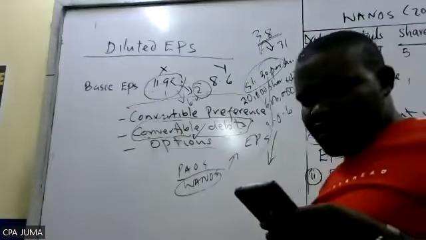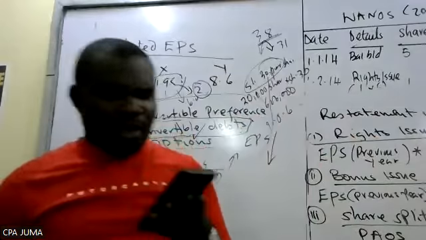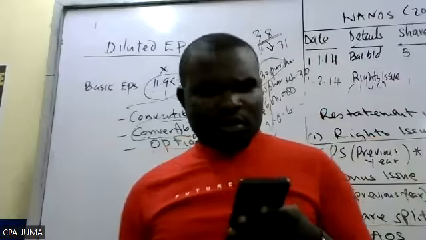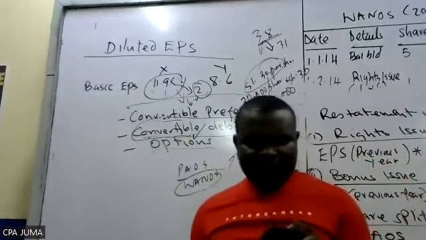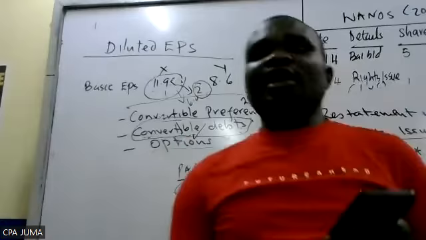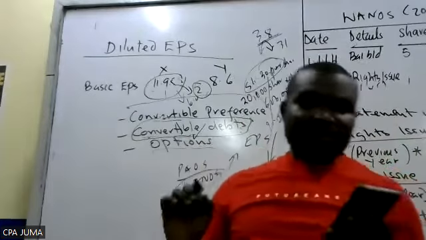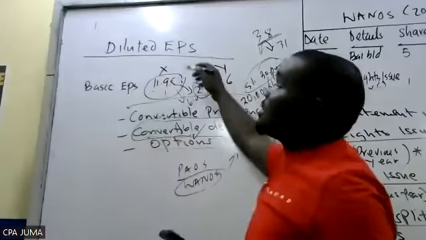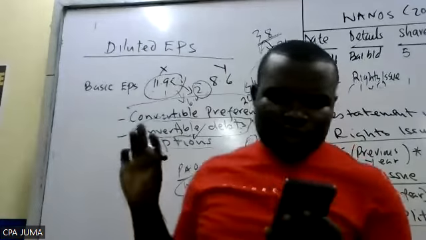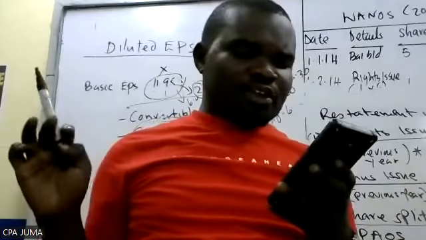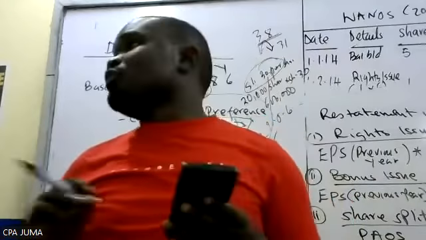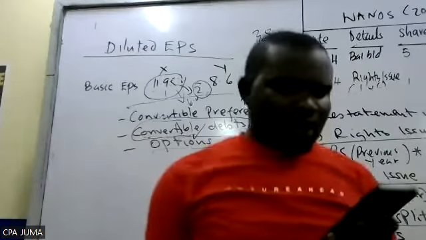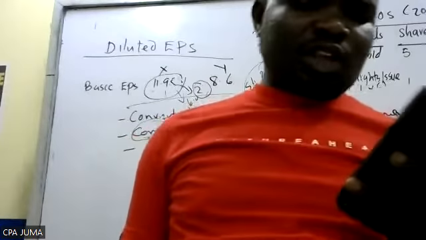So back to our notes. Steps for determining diluted earnings per share. Step 1: when you are told to calculate diluted, you determine the basic EPS first. That is number 1. You must have basic for you to calculate dilution. 2, rank the ordinary shares based on the incremental earnings per share. That one I will not even explain until we are doing a question. Explaining it will just be a waste of time. 3, determine diluted earnings per share based on the rank in step 2 above.